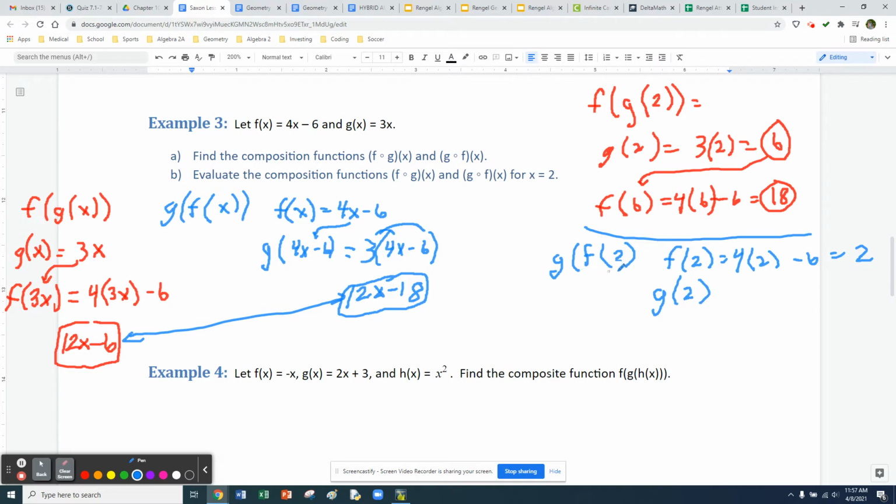So remember, you always start with the inside first. f of 2, figure out what that is first. It ends up being 2. That's just a coincidence. Now I'll take my g function, 3 times 2, and we'll get our final result of 6. So again, we can see that this answer gave us 18. This gave us 6. We do see a different result for each of those. So that is just proving that when you flip the order of how you run your answers through your function rules, you will get different results.